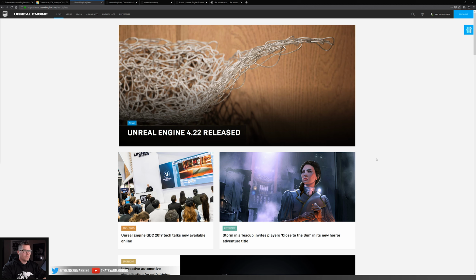So the marketplace build is probably the easiest, and your source build is all of the source content for the engine. Typically, you'd use this if you're in a production environment and you want full control over the engine itself. Now, if you're just getting started and you want to just learn how to use the engine, a marketplace build is absolutely fine. There's really not a whole lot of difference between the two in terms of what you can do with the editor. Just understand that a source build is going to give you full access to all of the code.